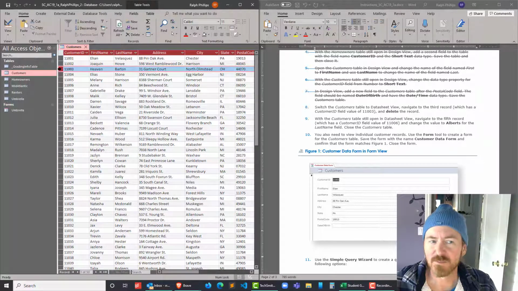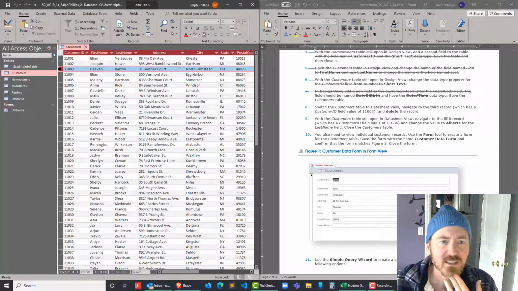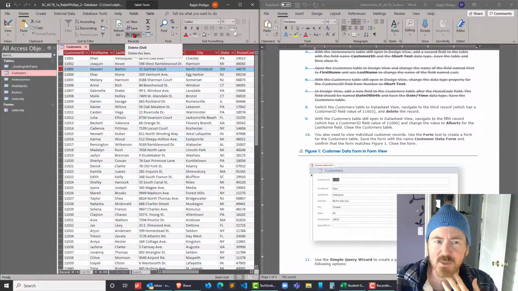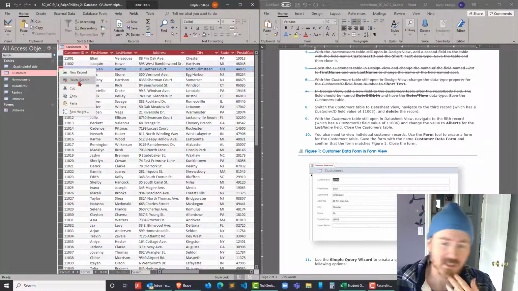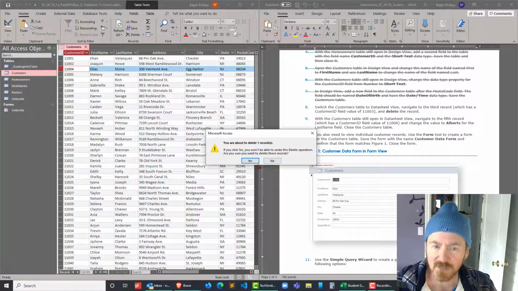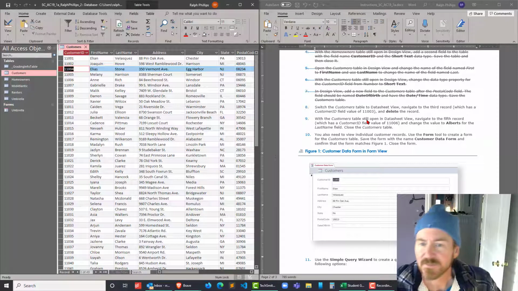If I click on the little button to the left of the ID, now I've got the entire record selected, and I can see that my delete option is now available to me, so I could delete this item. So that's probably good. I could also right click and I have an option for delete record now. So once it's completely selected, I can do that. So I think I'll do the right click method since it doesn't tell me which way to do it. Delete the record. You're about to delete one record? Yes, I'm okay with that. If I wasn't, who knows?